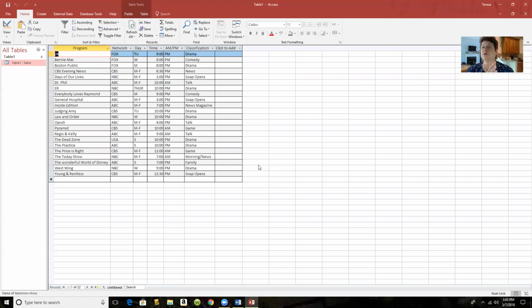Now, one of the best tips I can give you is never, ever, ever enter your information this way. You always want to go straight across. Do not go down. And let me tell you why. You notice how this says 24, Bernie Mac, Boston? That's not the order that's on here. Anytime you save, close, or change screens, the database is going to put your information in ABC order.